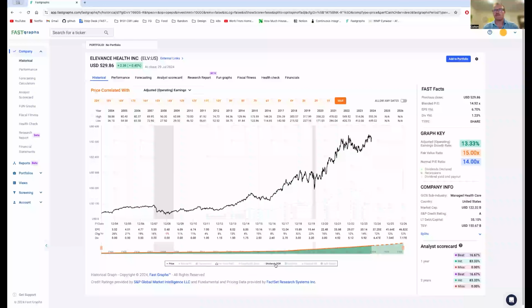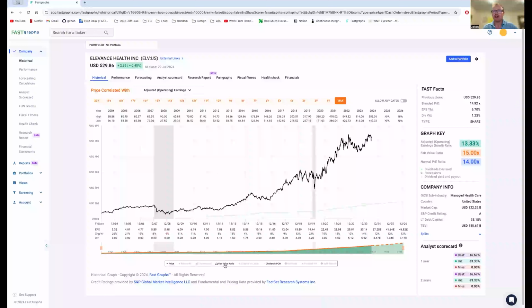So I can take all of these lines off on the chart. And at first, I know it can be daunting, but once you really figure out what the lines mean, it's super easy. But I want to just start with price, which everybody's used to, right? If you go to other websites for stock research, you're going to see price movement. That's what everybody's focused on. Should I have bought here after it dropped? Is this overpriced? You never really know unless you're really looking at the fundamentals of the business. And once again, that's what FastGraphs shows you.